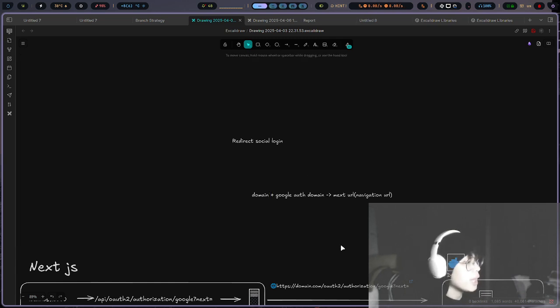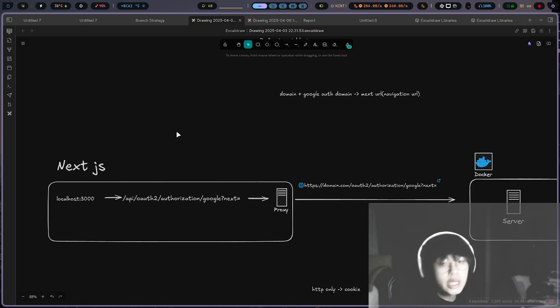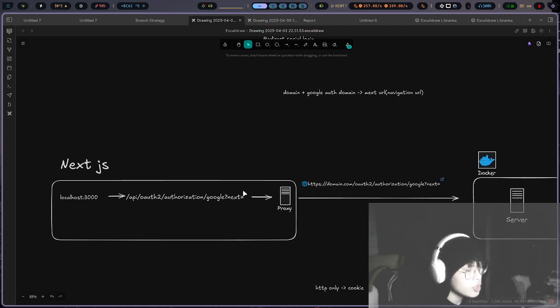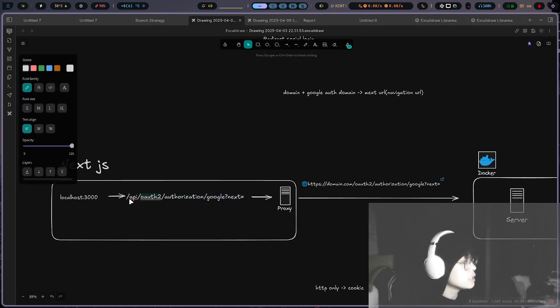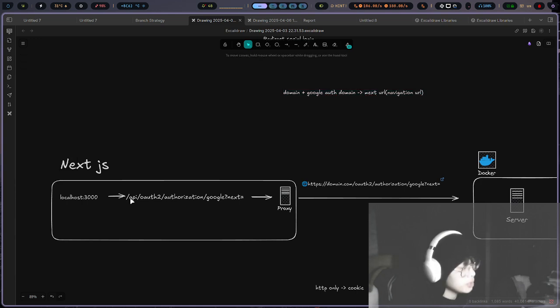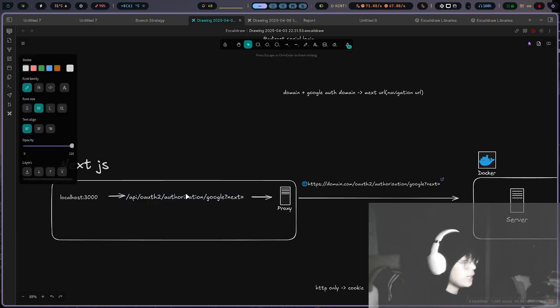It was really nice, but the problem was that Next.js uses rewrites, and a rewrite is basically a proxy. This is not an API thing. It is kind of an API, but how to use it is you have to treat it as a link, an a tag link. If you click it, the proxy is going to translate this API prefix into this domain. But the main problem is there will be a cookie issue or CORS issue.